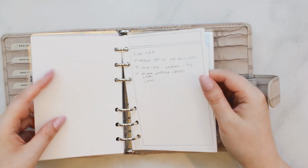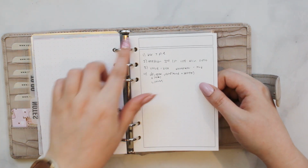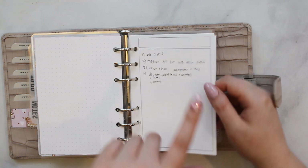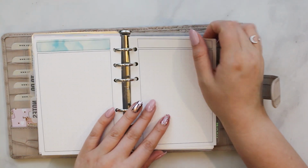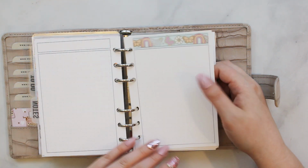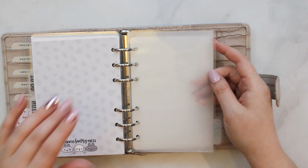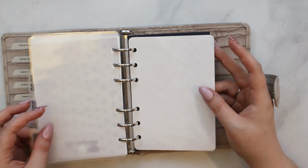So these are kind of the same layout as the other one, where there's a square at the top for me to write whatever header I want, but this is just dot grid. I may switch this out to regular grid. I've been feeling grid more than dot grid lately, but I go back and forth. So I was starting an ideal daily routine on here this morning. I just haven't actually written anything down yet because I can't make up my mind. Then we have an inbox section, which is pretty empty right now.